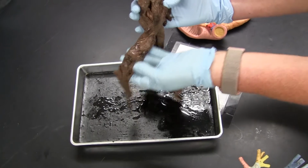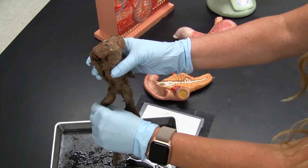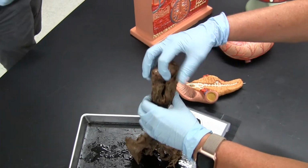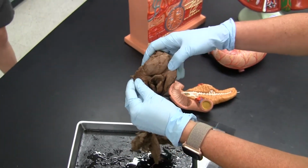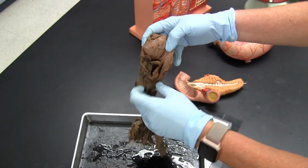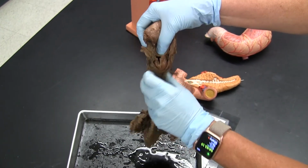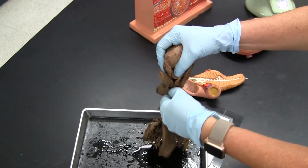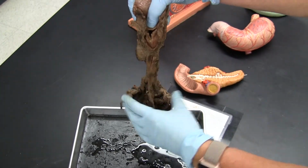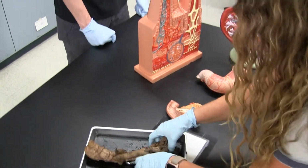So this would be the esophagus, which is posterior, which means behind, towards your back. And this is the trachea that is anterior. So air and food will both come down through this opening. And air comes through to the trachea. And food, when you swallow, closes this epiglottis. And the food will move down into the esophagus, which I can't get my finger in right now, but it's right there. It's all collapsed. So pretty cool harvest our dissection team was able to do for us.